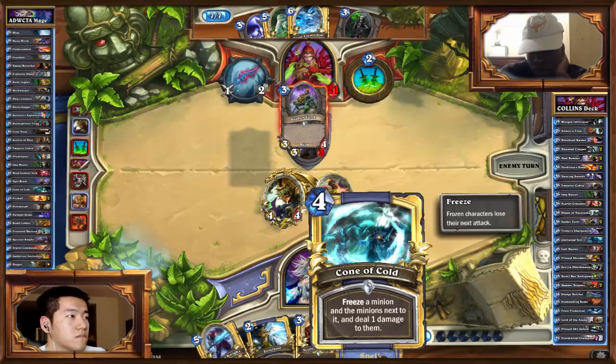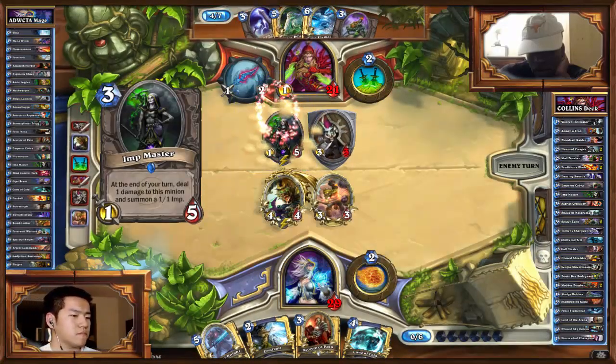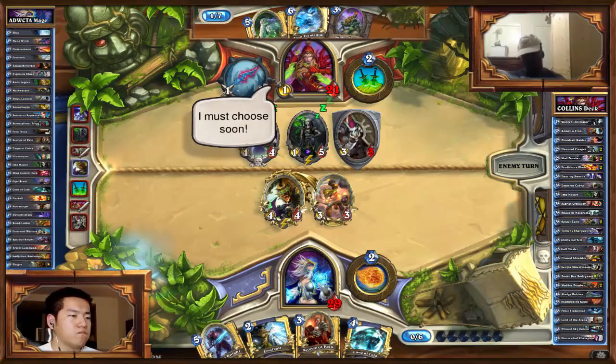Yes, this is the essential problem with Collins' deck. It has no initiative. It doesn't have the poisons and the backstabs and the eviscerates, and you can see he's really suffering for it right here because that Hogger is going to get another taunt off. Right.